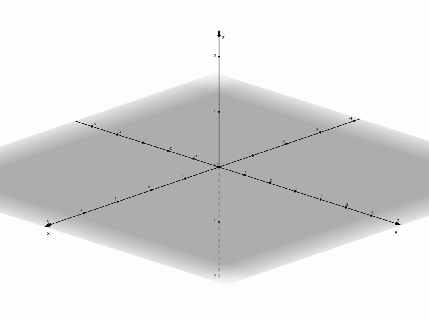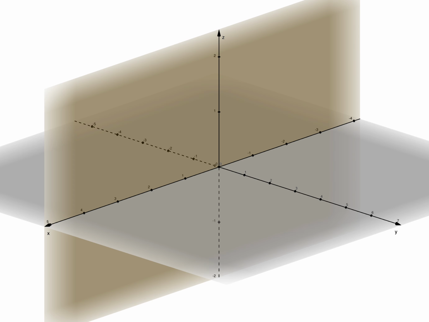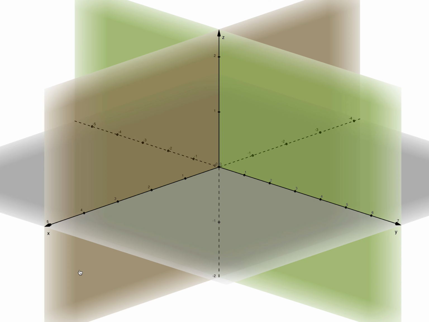What if I take all the points whose Y coordinate specifically is 0? Well, then I'll get this brown plane, right? This is referred to as the XZ plane, because if you think about the points on that brown plane, if their Y coordinate is 0, you could just throw that away and think of them as two-dimensional points that only need an x-axis and a z-axis. Or you could similarly do that by considering all the points in R3 whose x coordinate is equal to 0, and you would get this green plane, right? This is called the YZ plane.